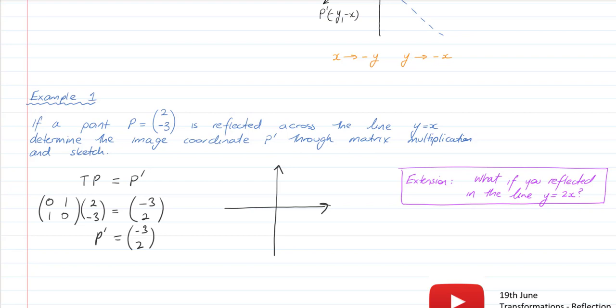We need to do a sketch as well. So 2, negative 3 is down here. Negative 3, 2 is here. And here is my straight line. Now, if I took the time to do this on Desmos, make it a bit more accurate, you'd be pretty convinced that that has worked exactly how we expected. The reflection straight across this line, we draw the dotted line it goes between, it should create a little wide angle there.